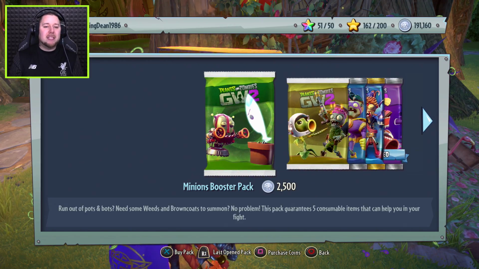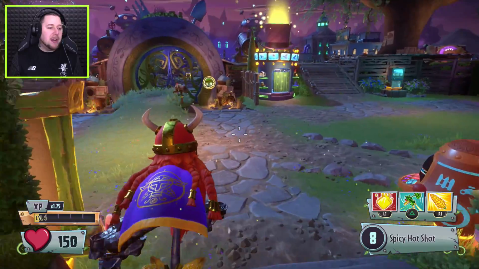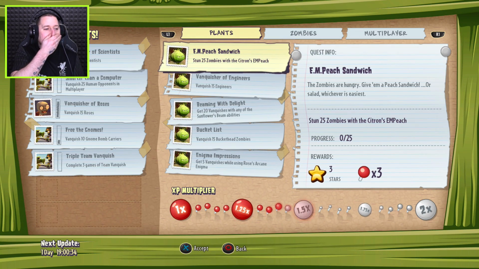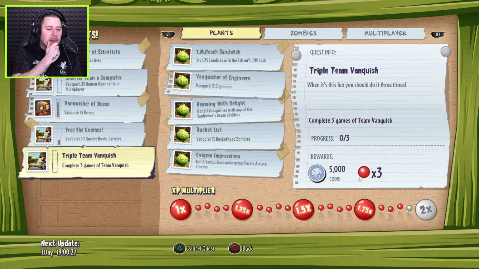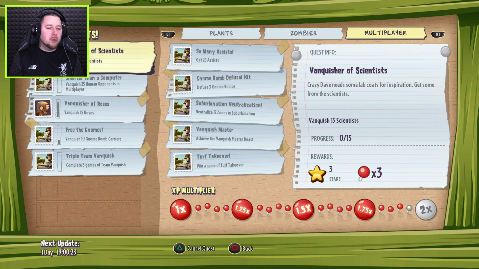25,000 coins. You know what that means, guys? We're only 9,000 away now from actually opening another one of them boxes. So what I do want to do is, what's the easiest way to get coins? Easiest way to get coins, probably multiplayer. And we need to complete 3 games of Team Vanquish. That's kind of a lot. Let's see what we can actually do in here quickly.